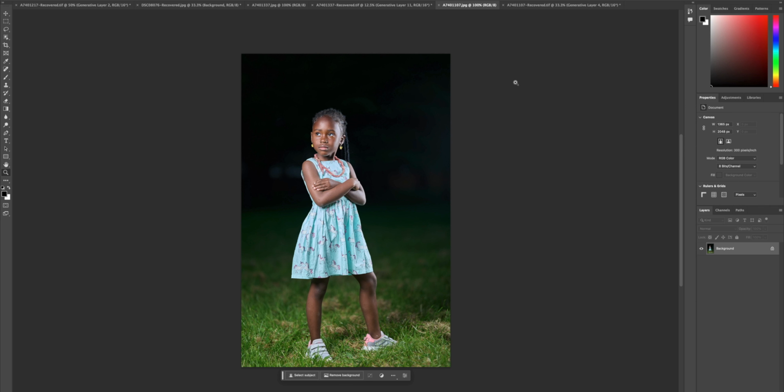All right, this is the original image that I took. I used my Sony a7 IV, like I said, and I used my Sony 50 f1.2, a Sigma 85 f1.4, and I also used the 135 f1.8.